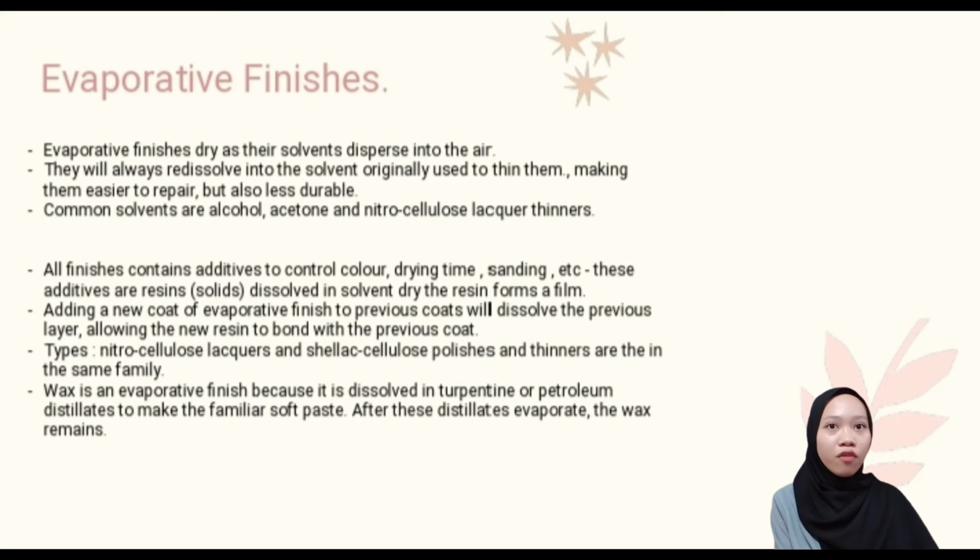Adding a new coat of evaporative finish to a previous coat will dissolve the previous layer, allowing the new resins to bond with the previous coat. Types: nitrocellulose lacquer and shellac. Cellulose polishes and thinners are in the same family. Wax is an evaporative finish because it is dissolved in turpentine or petroleum distillates to make the familiar soft paste. After these distillates evaporate, the wax remains.